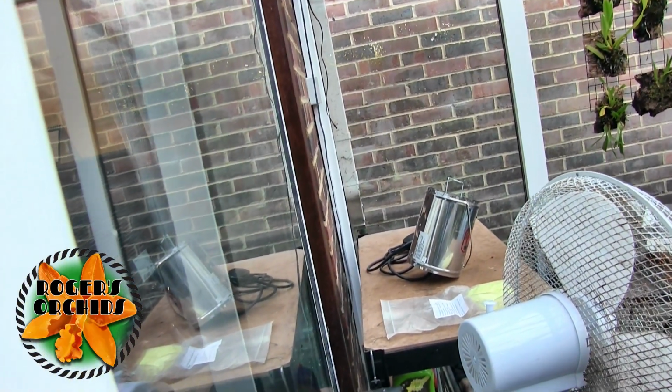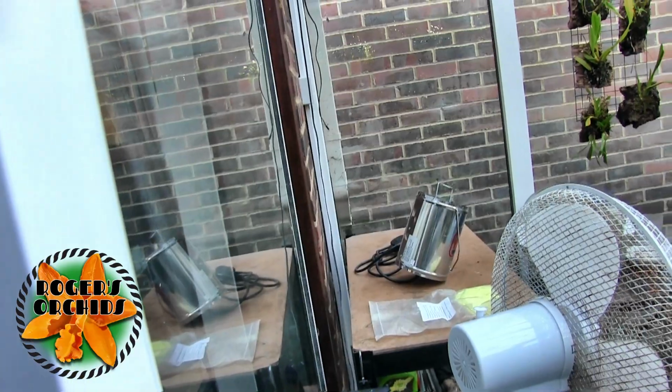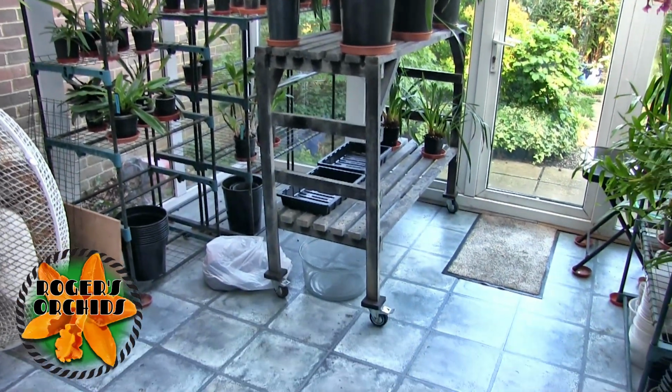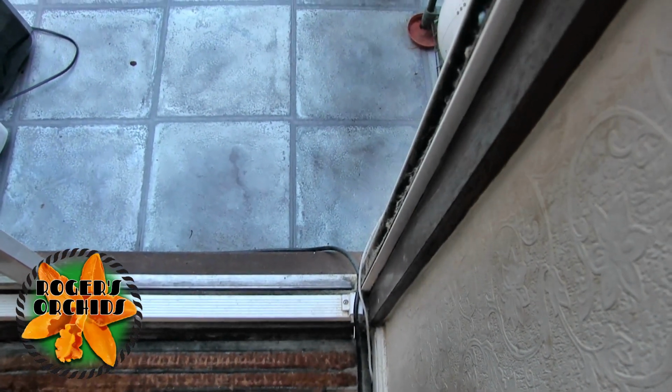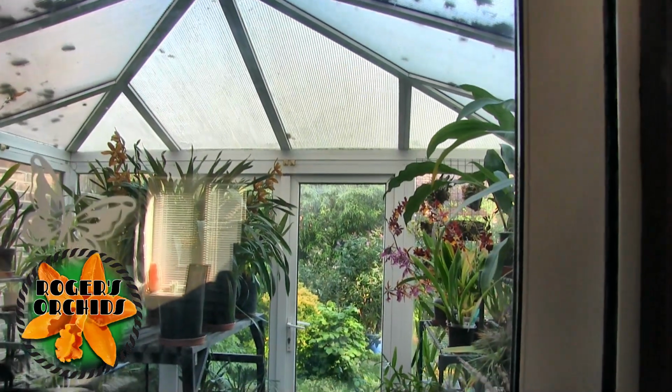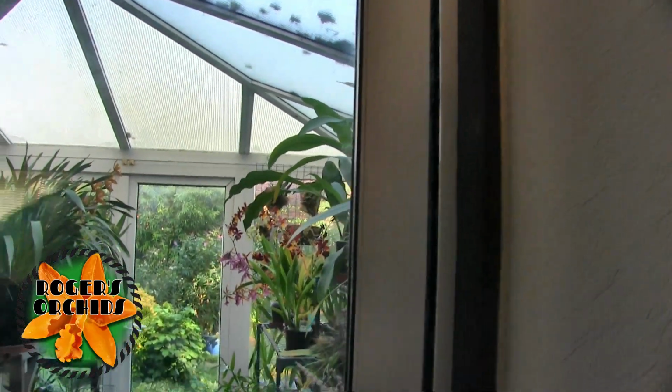It needs power. There is no power out here. The power gets out here via cables from in here. So this door doesn't shut, which means the fumes would get into the lounge. So basically I use parcel tape to actually seal that crack.